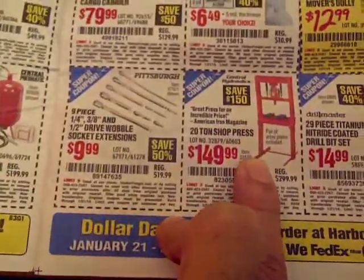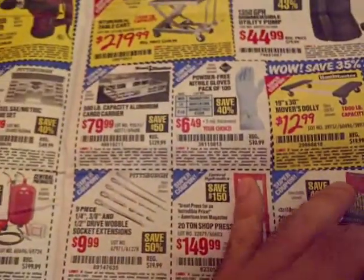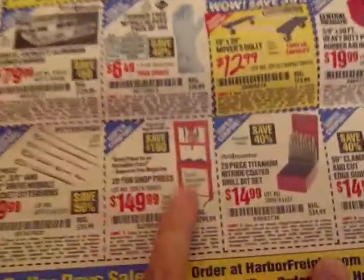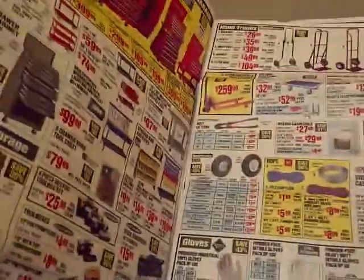It's been cold wintertime. I don't really like going out. I prefer doing a lot of things in the spring and summer. Get me out of the house. But I haven't done too much with the shop press yet. But I do plan on having some summer projects coming up. But okay. And then this is the rest of the catalog here.